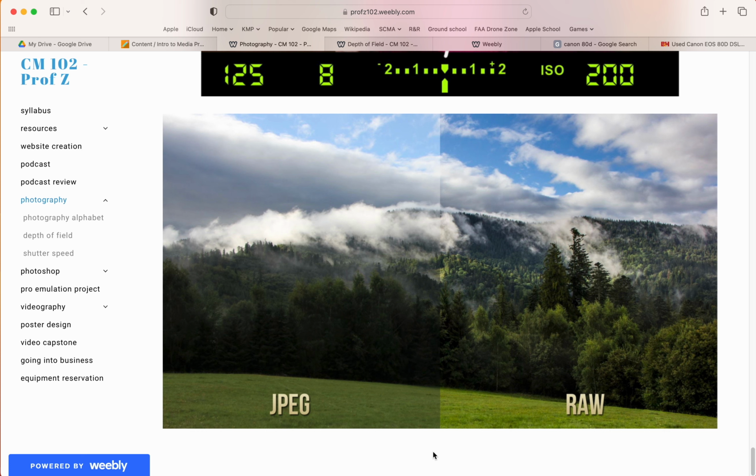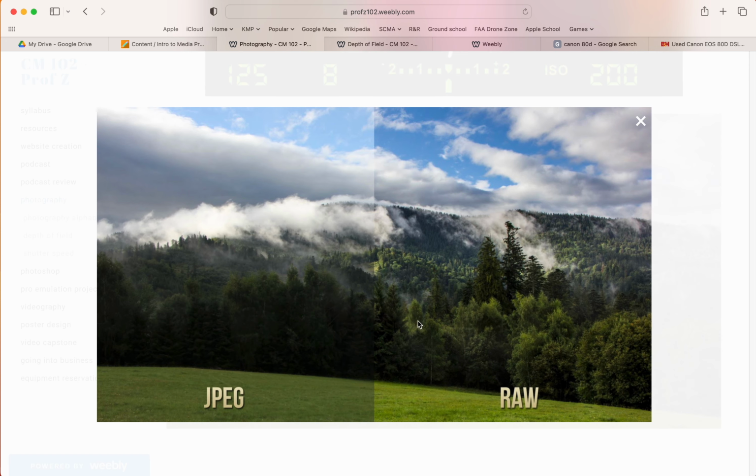Thing is, if you do RAW, you're definitely going to have to convert it before you upload it to the website. RAW is an uncompressed photo of your image that has a lot more detail than the compressed JPEG format does. You can see in this image, the RAW one just has a lot more detail in the trees. There's a lot more color variation, light variation. And when you're editing in post-production, you have a lot more freedom to do things. You can correct the white balance. If the white balance is messed up, I can just go through and say, hey, these should all be at this color temperature, and it changes all that. So you have a lot more freedom and ability to edit in post-production with a RAW format.